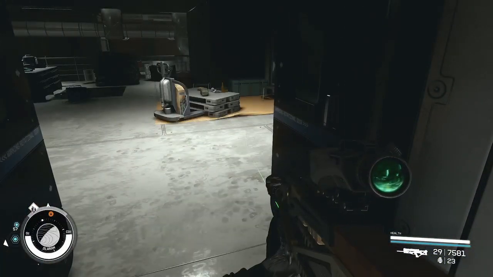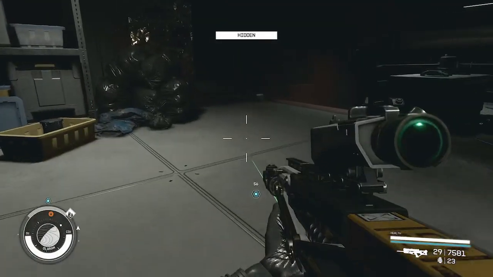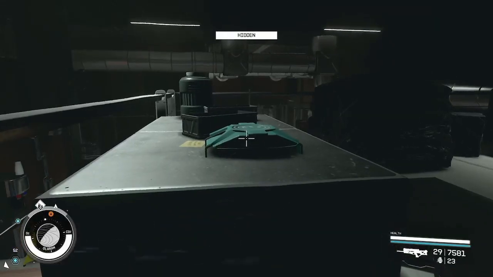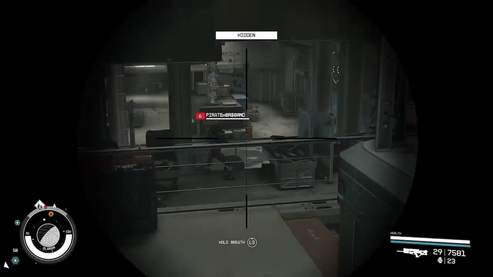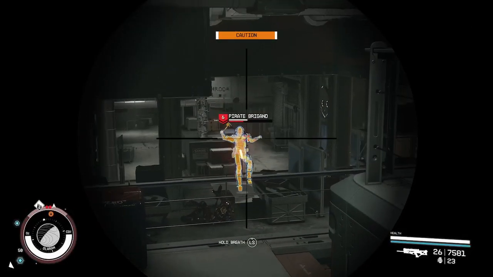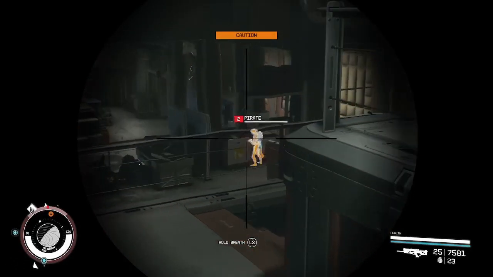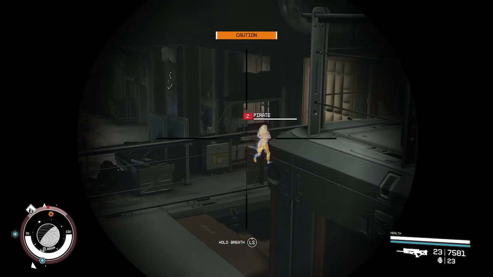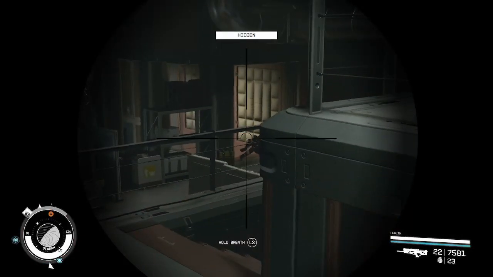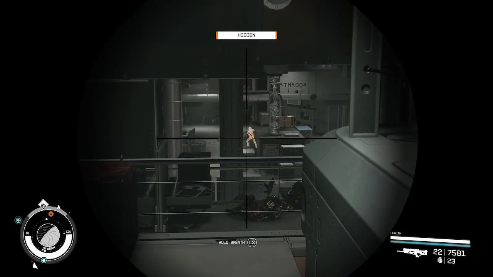Where does this go? Empty med kit. Oh, there we go. I'm right here. Someone shooting at me? Really? Just where the bad guy is?